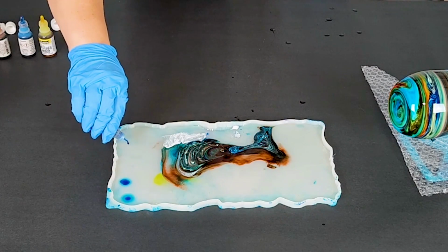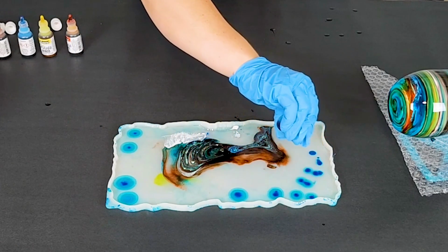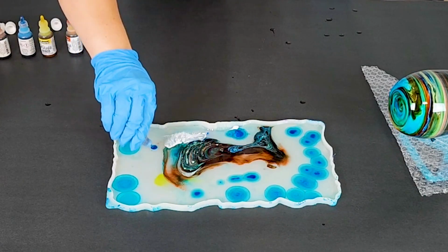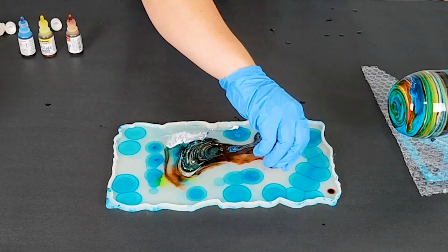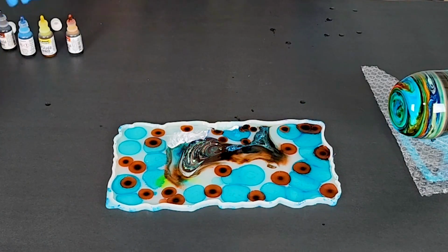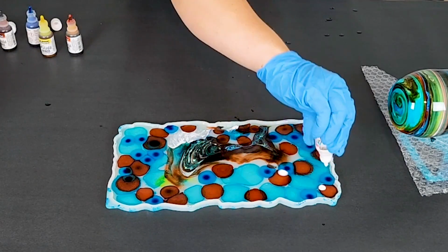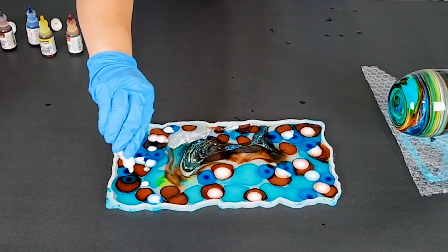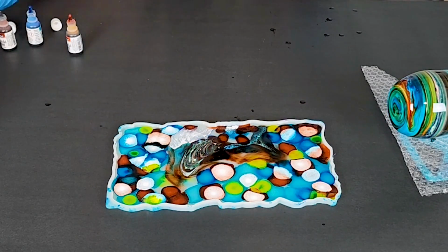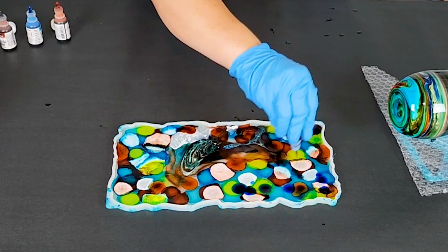In the tray here, you're really just dripping them in. There's not too much more to it. And just don't overdo it on the ink because you can have trouble with your curing if you do, but that takes a lot of ink. So also don't worry about it. And I like to make sure that I definitely get some ink to the very, very edges of the tray. It's going to kind of naturally contract a little bit and the inks will move towards the inside. So try to get it on the very outside there.